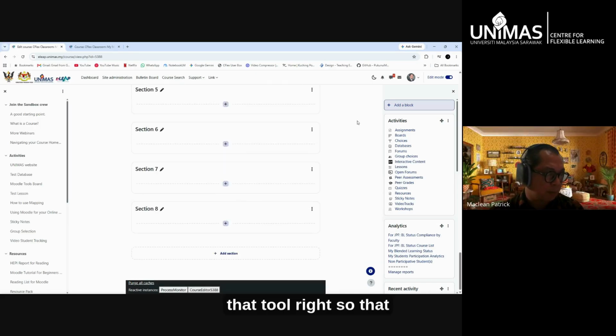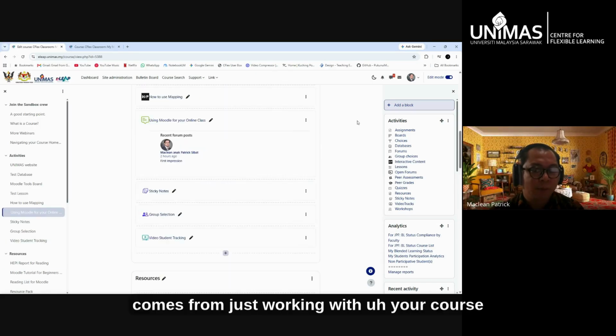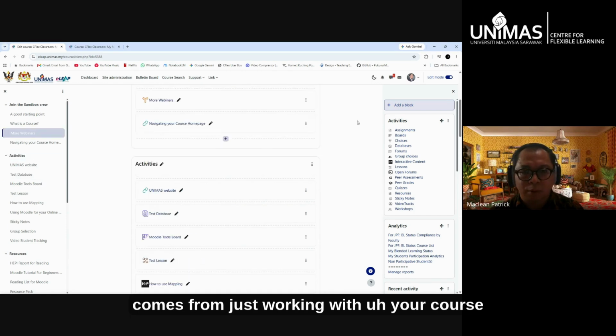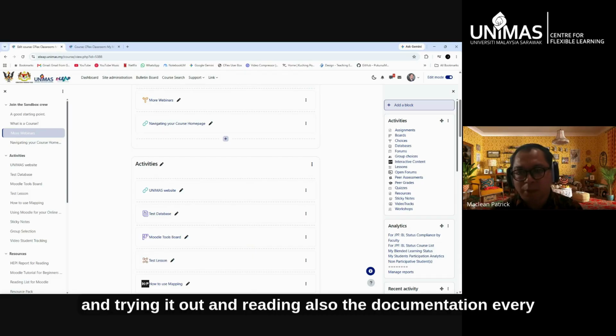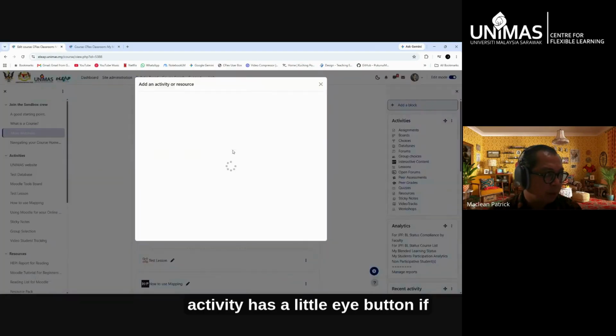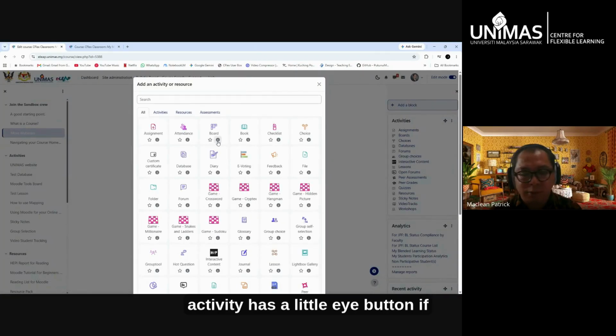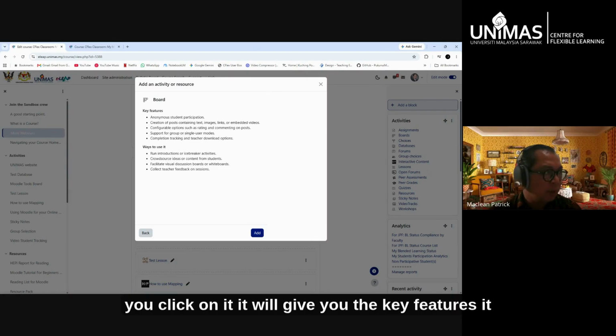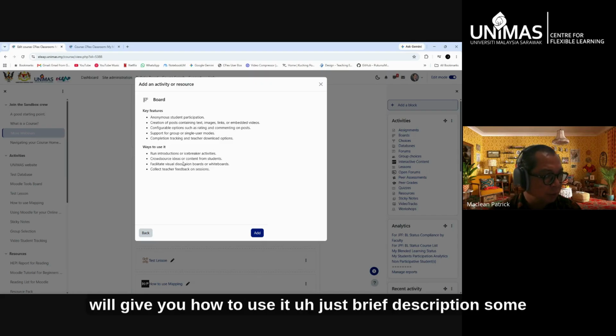So that comes from just working with your course homepage and running these experiments and trying it out and also reading the documentation. Every activity has a little I button. If you click on it, it will give you the key features, it will give you how to use it, just a brief description.